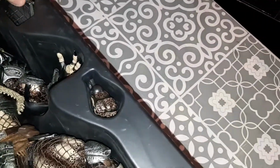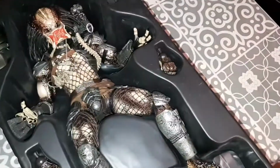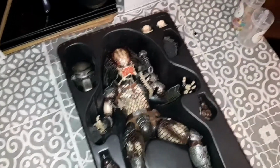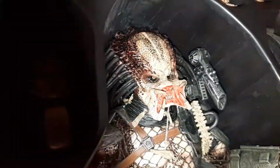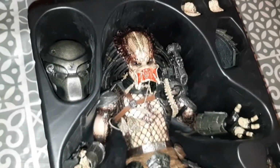Before I get everything else, I'll show you. I might have to get a slight knife or tweezers just to peel and open this bit up, because it opens up like you remember in the film where he's doing his leg and he screams. Yeah, I like that bit. Anyway, this face, I didn't realize it actually was this good. People haven't really shown it in much detail. But oh my god, let's get this out of the box.